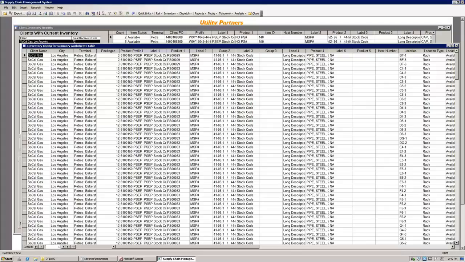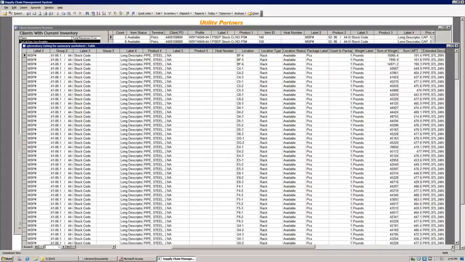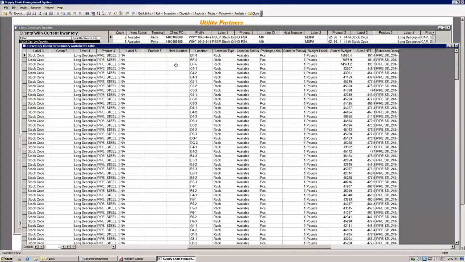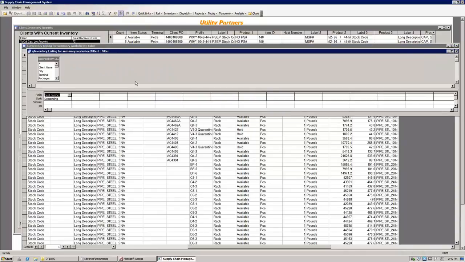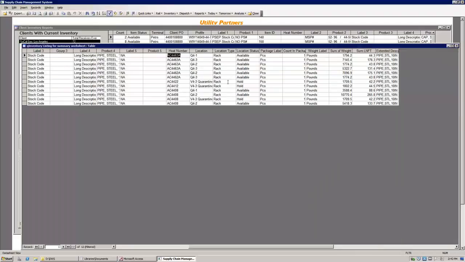Let's go over to our heat number again. Heat number, which these at the top are all blank. We could sort descending, so that brings them up to the top. And then we can add our filter, and its heat number, and once again we said AC 44 wildcard, and please apply that. And so then we've taken a report from the system and filtered it down to something even less.